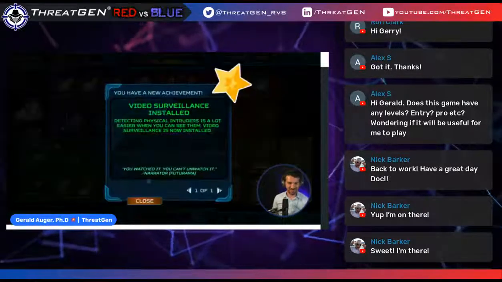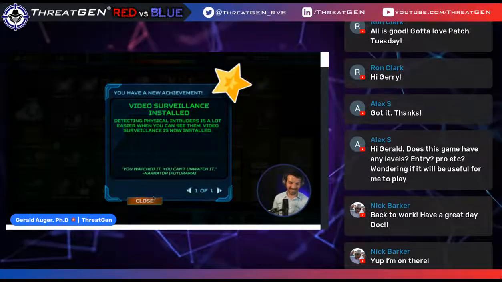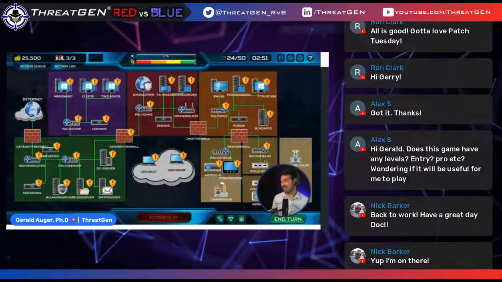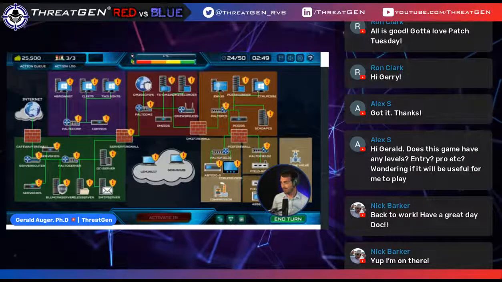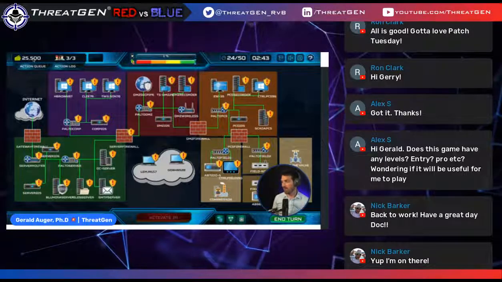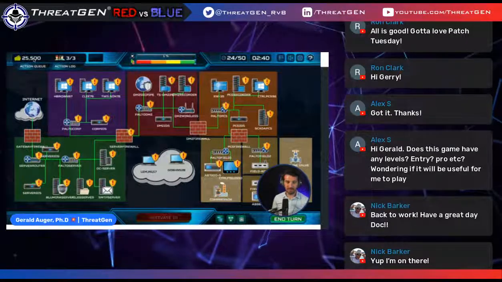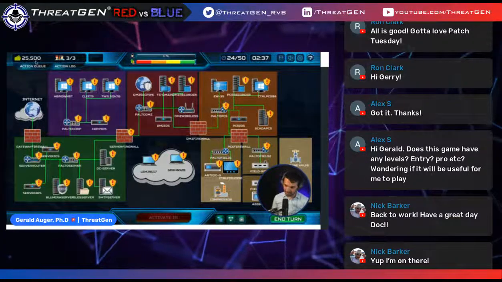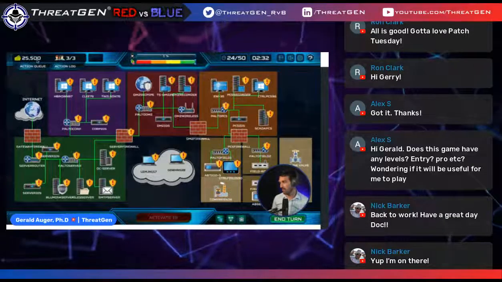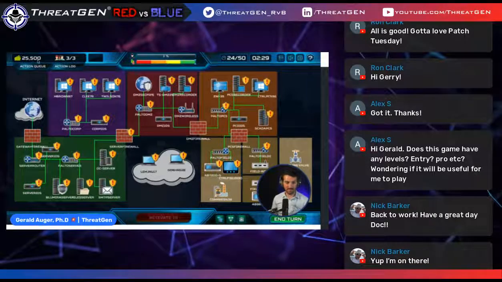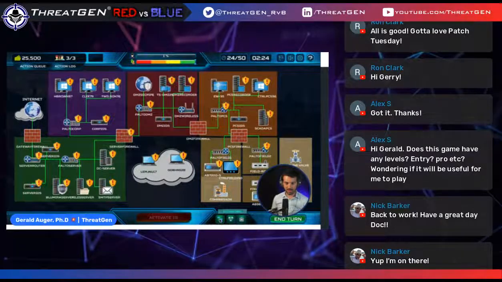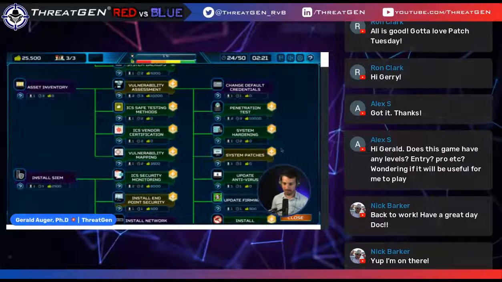Okay, here we go. Video surveillance installed. Our $10,000 video surveillance system. Here's the thing. It sucks to have invested $10,000 of our budget, which is like a fourth of our budget, significant, on video surveillance. But like every investment in cybersecurity, the very first time it catches someone, you're like, that was worth investing. Absolutely. So I'm willing to swallow the horse pill on this one in order to do it.